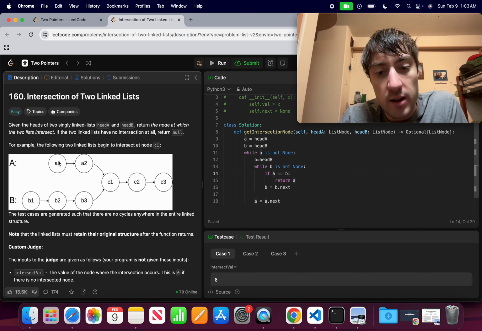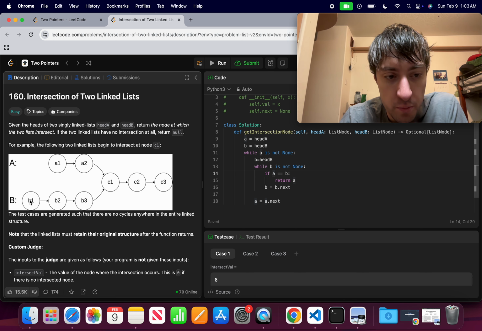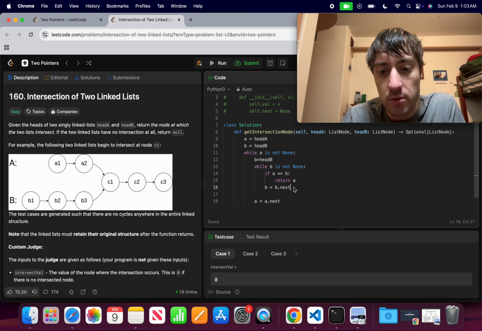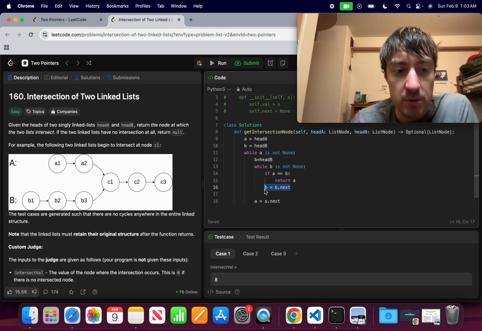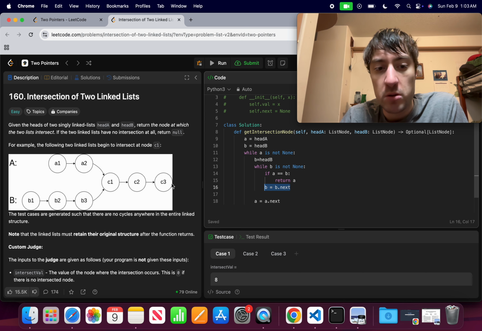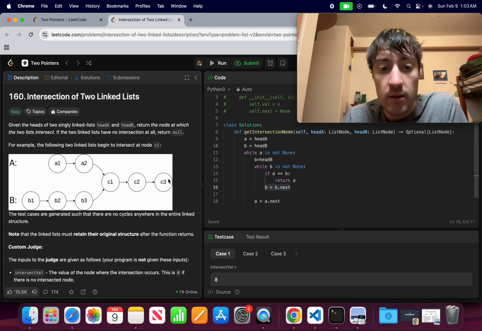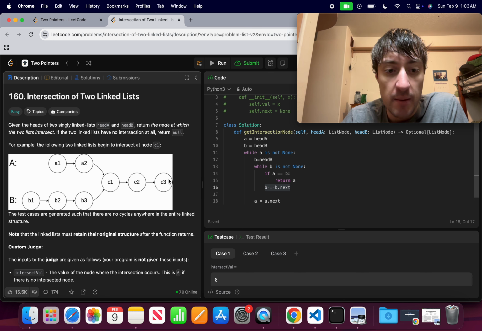So if we go all the way, sorry, I'm right here at this A2. And then if I check B1 and A2, are they the same thing? No, they're not. So then I need to move B1 over to B2. That's what this does, okay? And I'm going to keep doing that all the way until I get here. Then once I get here, I want to come back up. I reset B to here.